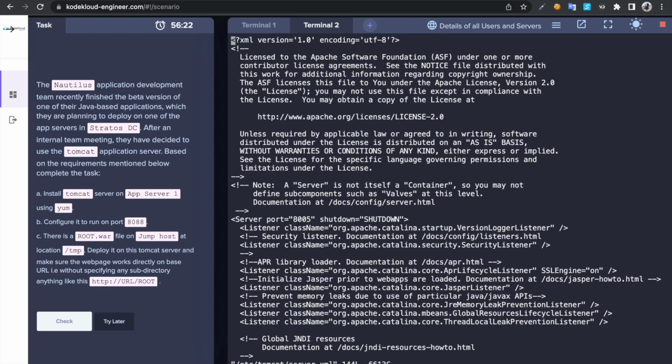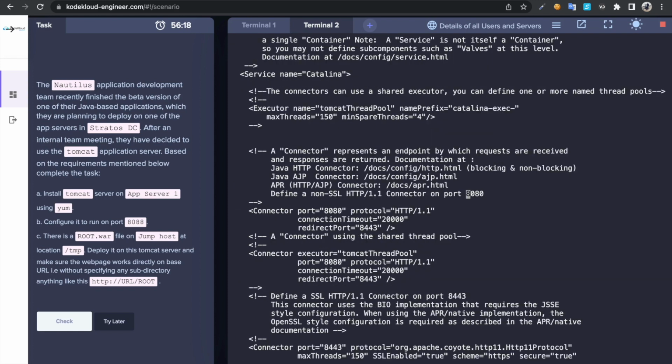Here press / and put 8080. It finds this many 8080 matches. We need to edit this Connector port 8080, not Connector executor, just Connector port. So insert mode, change that to 8088. Now save and exit.